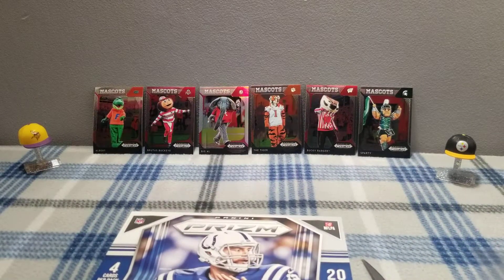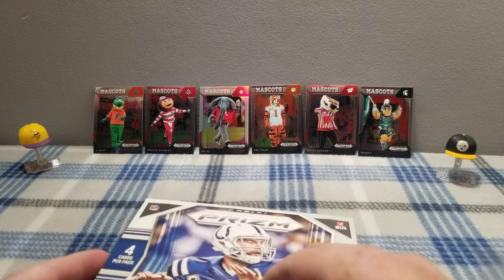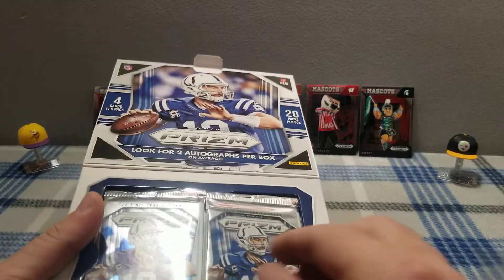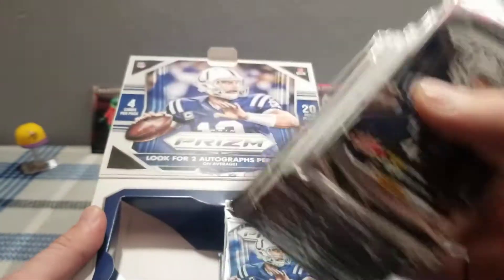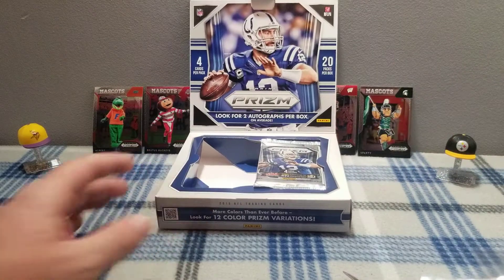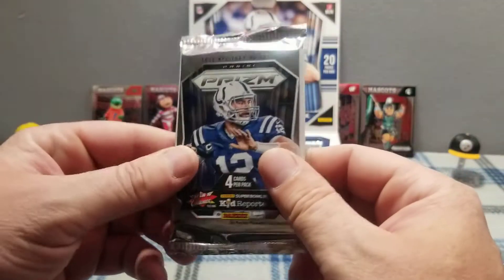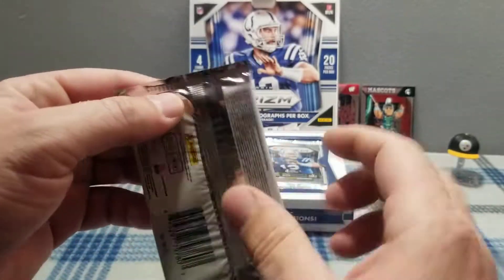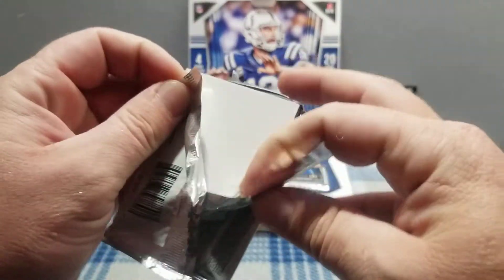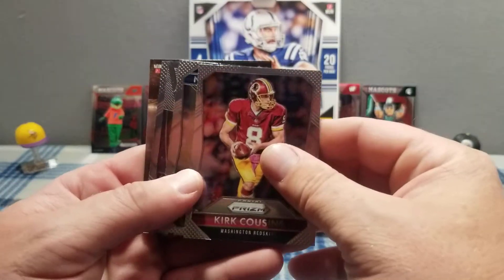All right, I'm gonna let my brother start it and he's gonna pick a side. We open this up — should be 20 packs in here, I'll take the left side, you can have the right side. Remember if you see them sweet mascot cards, them are cherry, very rare. These prisms are really nice cards. They're not out of the price range, a little spendy but they're affordable.